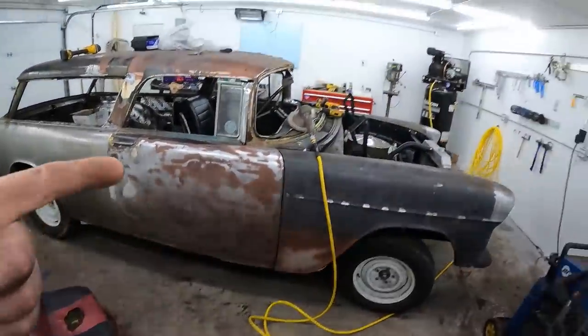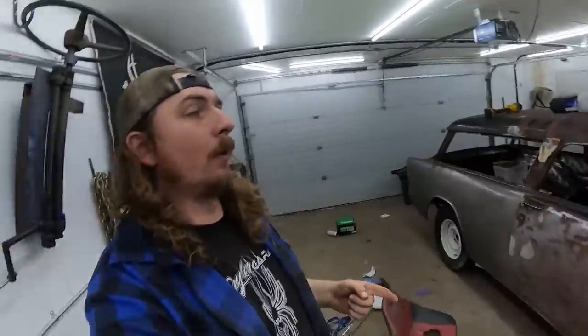That compressor wails. It kicks off at 175 and kicks on at 150. I was standing away — I got most of it off with 40 grit and I switched over to 80 to kind of get more down to bare metal. As I walked by it was at 150, so it just maintained. By the time I had put the disc on and sat back down, it already kicked off. Who would have thought buying a piece of equipment that's designed to do what it's supposed to do is a good idea.